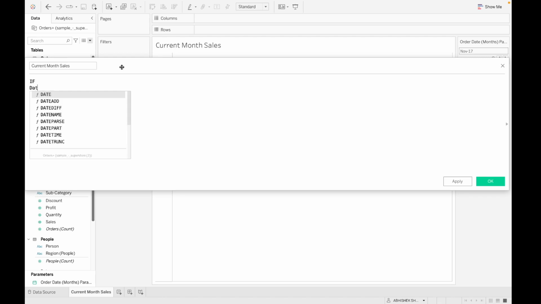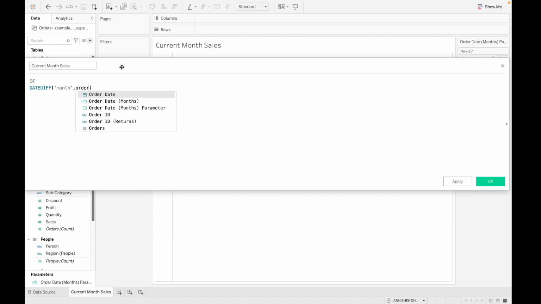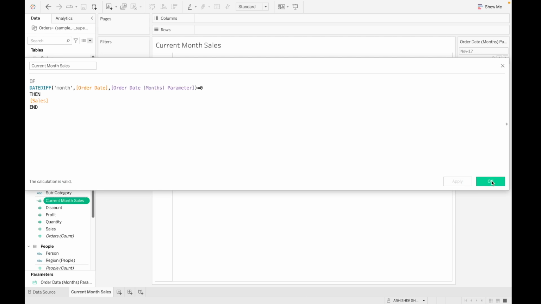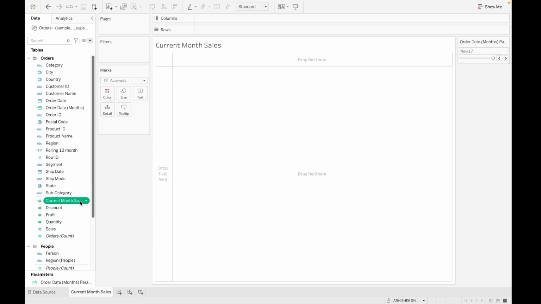The same date diff formula we will use: month, order date, then comes the parameter is equal to 0, then give me sales, end, right? Apply, OK. So here we get the current month sales.